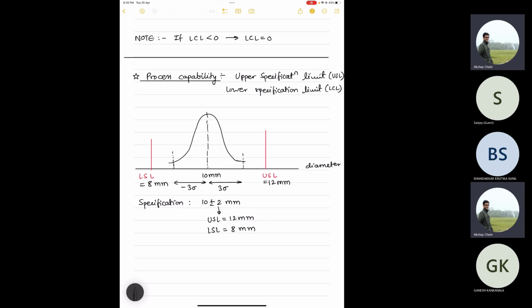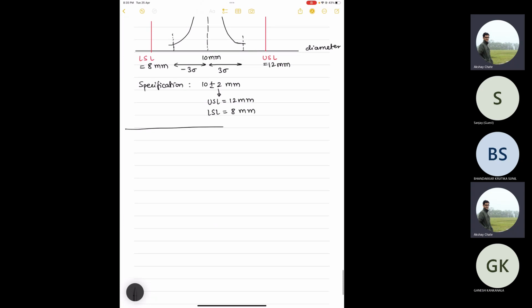For example, if you have a process and you know this thing, what you say, one second, that word is not coming to my mind. One is work measurement that I told you, the other one is method study. I'll just briefly write here, these are the tools to increase the productivity.